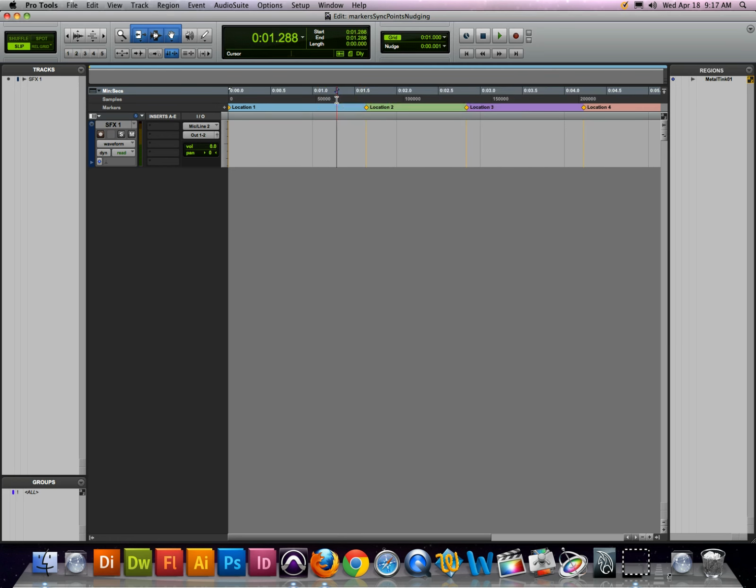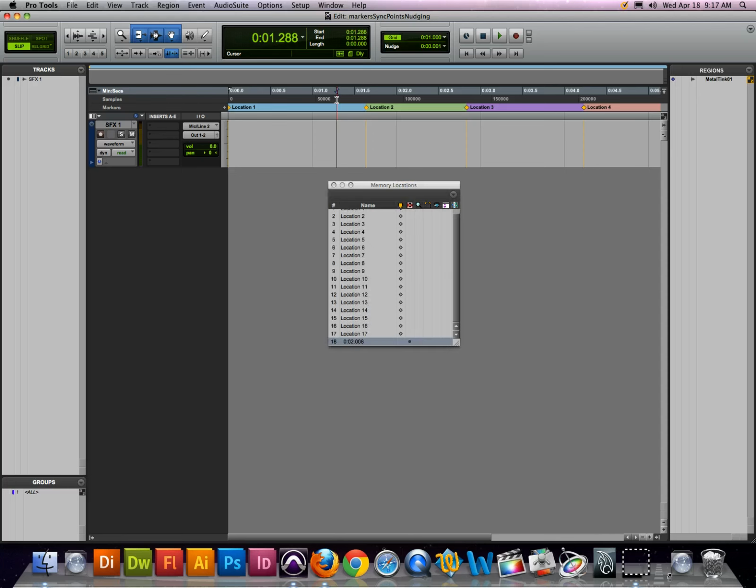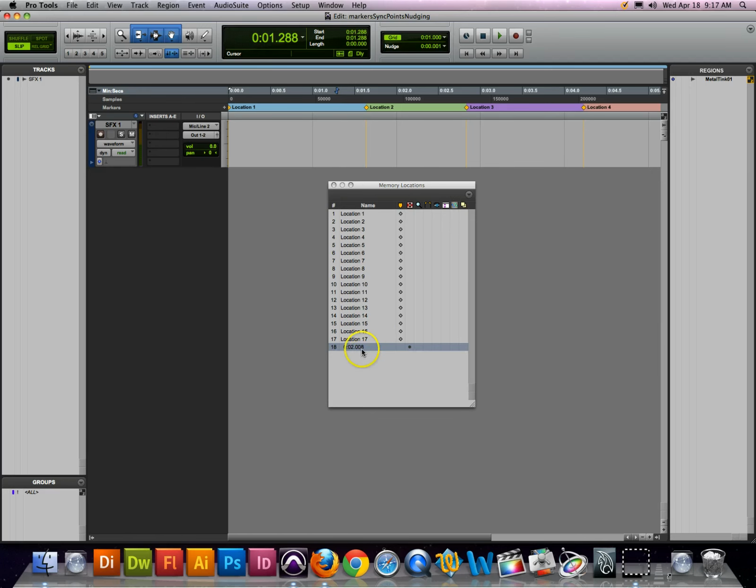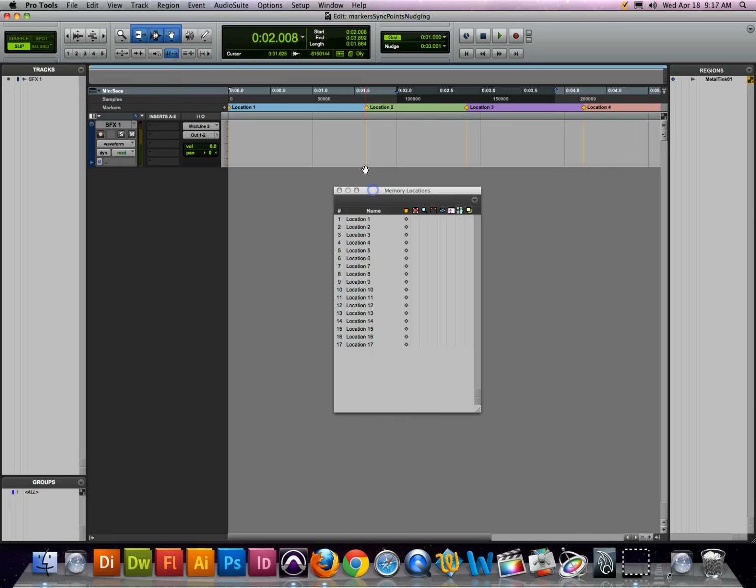And now if I collapse that selection and let me pull up my memory locations, you can see that this memory location looks a little bit different. And if I click on it, it just goes ahead and remakes that selection. So that can be helpful. To delete this, I'm just going to use the option key and click on it to delete it.